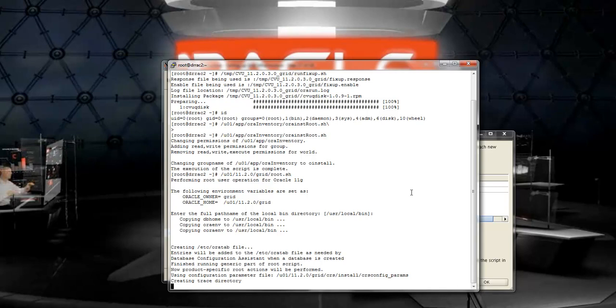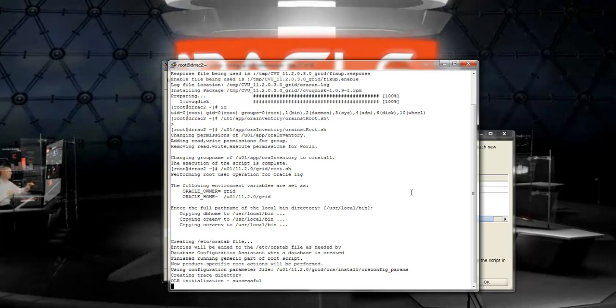Now it's setting up the configuration parameters for our ClusterWare. It's a little bit slow process, but will complete in a little bit.